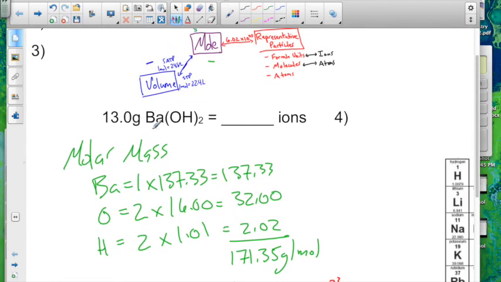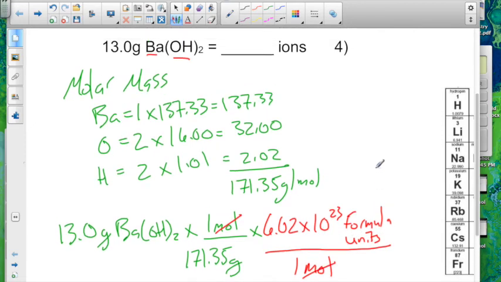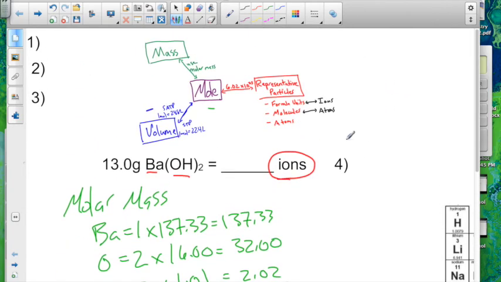And this is an ionic compound, right? So we have a positive ion and a negative ion. So in an ionic compound, they're actually called formula units, just in case we didn't know that back home, right? So it's really good to label all of this stuff, so that way your units will always cancel, as they do here. We have moles on the bottom because we wish for them to cancel from the moles beforehand. So now we're dealing with just strictly formula units, but the question's asking us for ions. Now if we look back all the way up here in our mole map, you'll see that formula units to ions also requires one more conversion factor, okay?